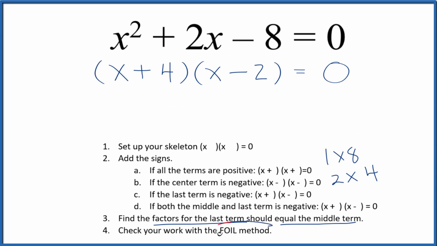But let's check our work here with the FOIL method. Multiply the first, outside, inside, and then last. That gives us... And we can combine negative 2x plus 4x, that'll give us the 2x.